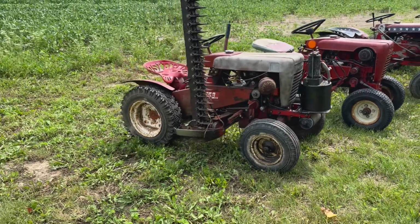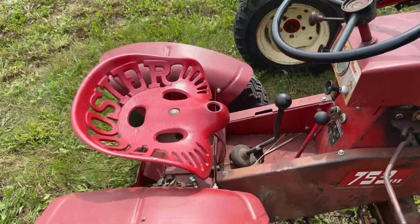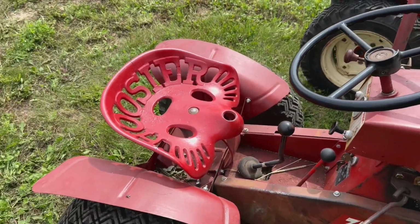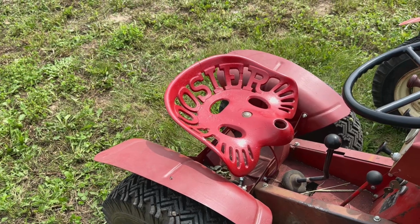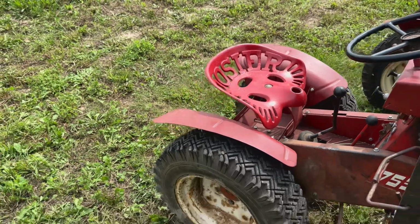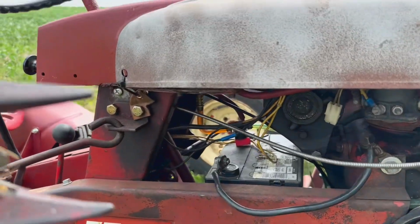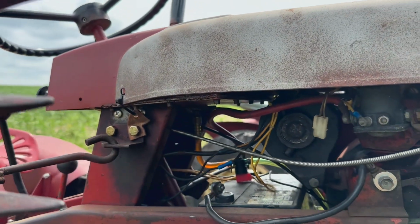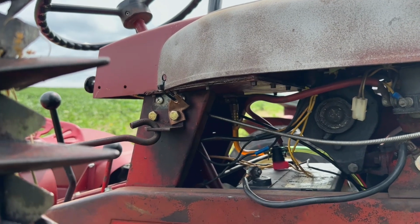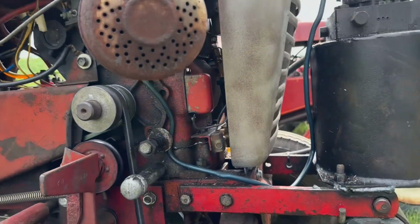This thing runs great. It has an 8-speed transmission, so I can run it in low range while I'm mowing. I put this cast iron Hoosier seat on it, more or less because it was a good deal and it was comfortable. And I had this hood laying around, and you might see that it's been modified as far as the hood hold downs go. Those are some crushed 1/2-inch copper elbows, and the hood is just zip tied in place. Down here, I was able to get a bolt in there.